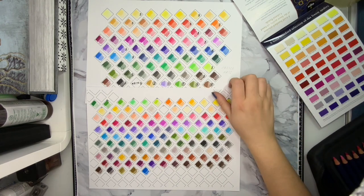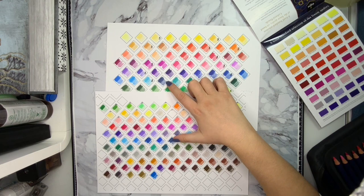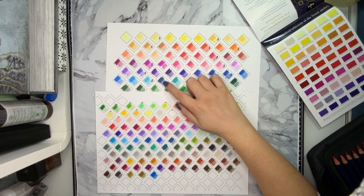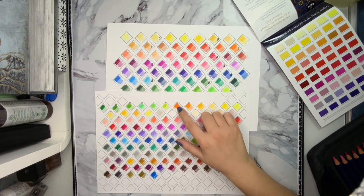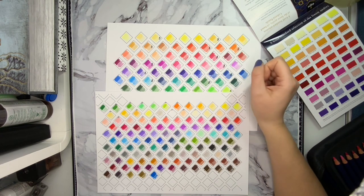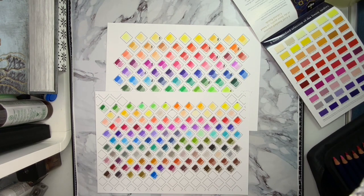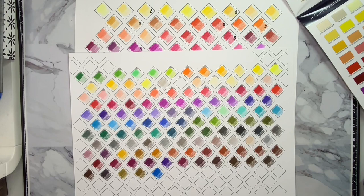For some reason, when I look at these colors, for example, these two blue ones, the one from the old set is actually more intensive than this one. The same thing goes for these orange ones, the ones from the old set, they are more vibrant, they are stronger. So that is actually strange. I was not expecting that. To be honest, really, I do not see a lot of difference here. I'm trying to say something, but there is not a lot I can say.